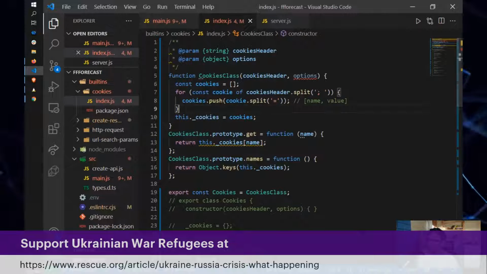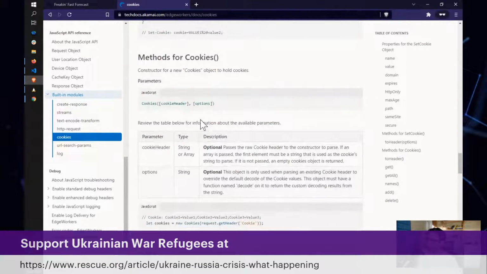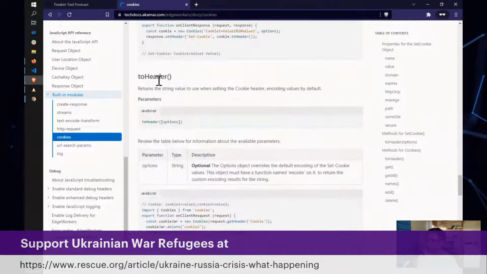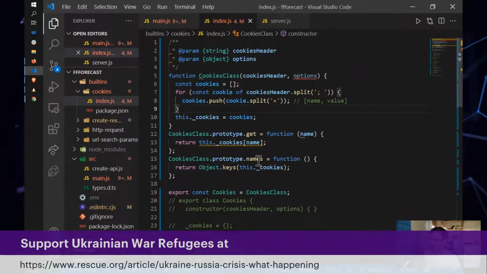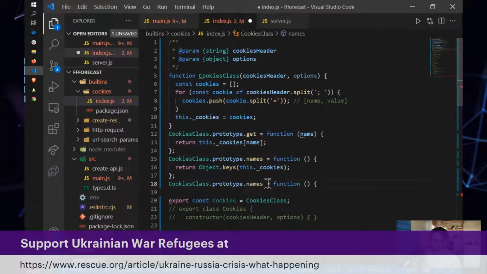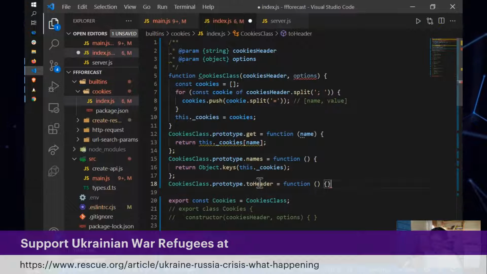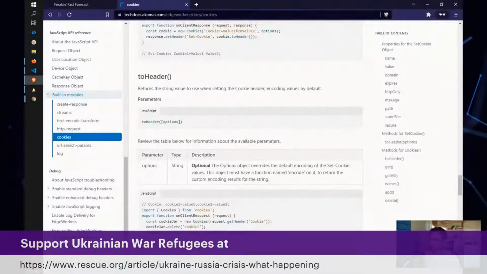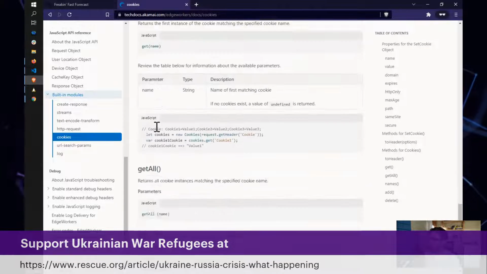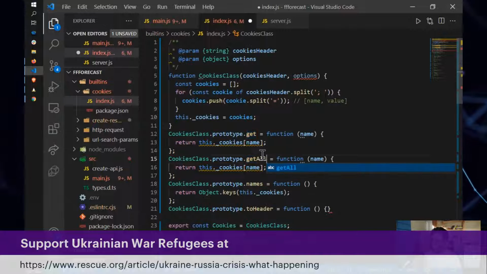And then we'll go through some of these other methods. The first one I actually want, we'll do that one last, toHeader. So toHeader, and we'll just do that as an empty function. We've got getAll.